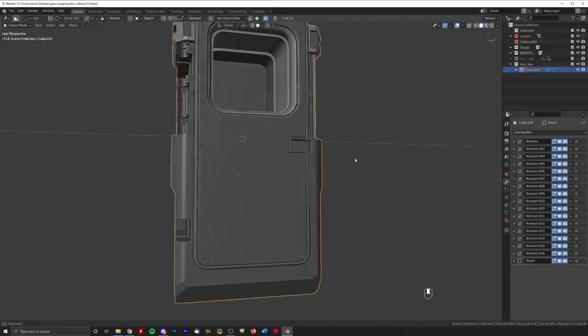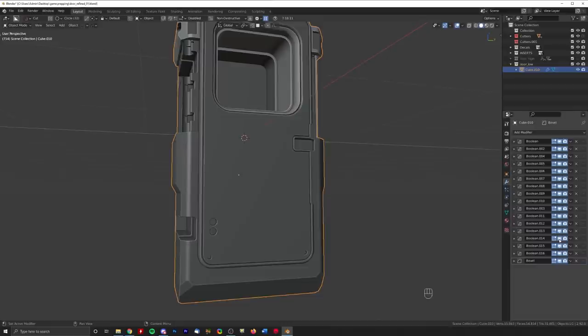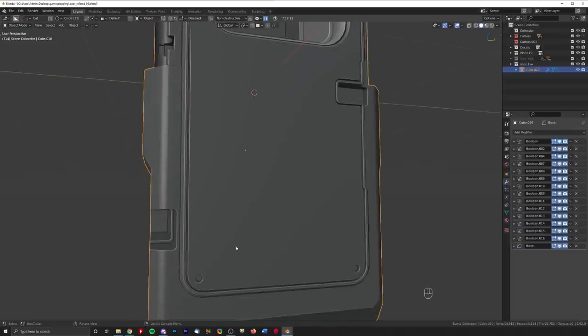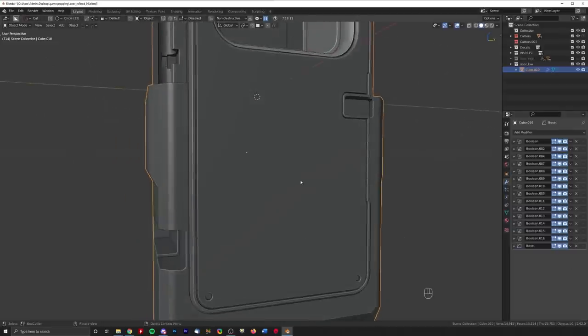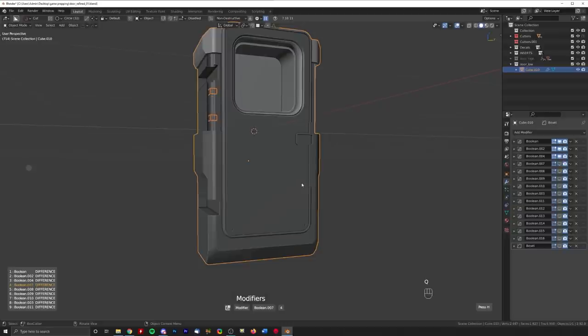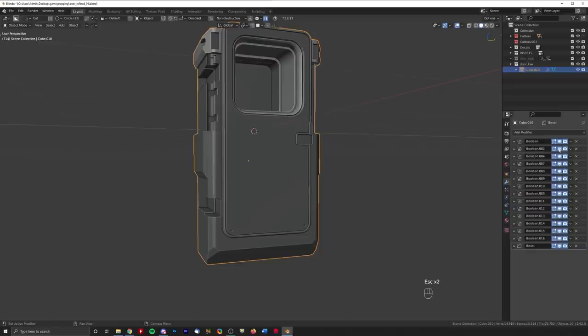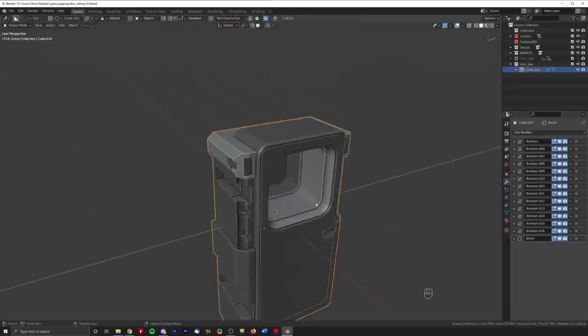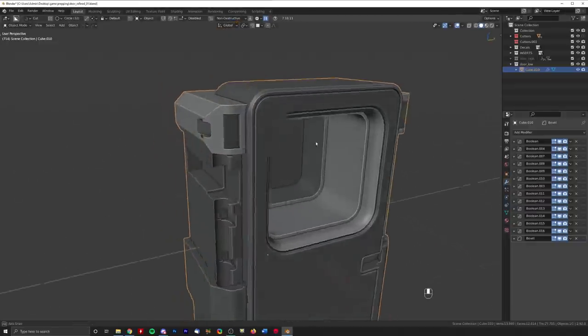So for example, these details down here could be baked. I just gotta find which is which. I could probably just use the scroll function to find it, but I'm just gonna get in here. Okay, number 5 and 6, those can be baked, especially cuts like that on planar surfaces. You can easily bake that detail. So this is boolean 2. Gonna remove that, and you can already see it just kind of becoming a much lower poly version of the original mesh.